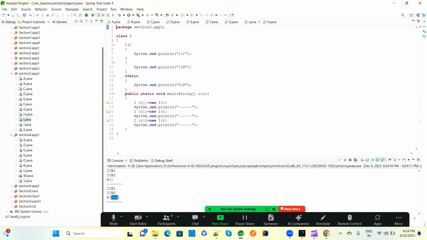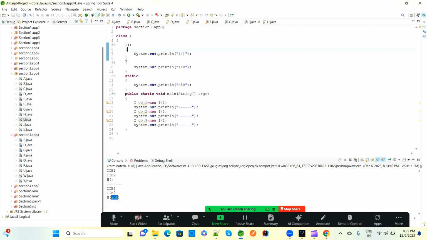So this is a class here. In this same class, a default constructor means a non-argument constructor, and the default constructor is only provided by the compiler. We have an argument constructor, a non-argument constructor, and a default constructor. If we are not manually providing any constructor, then the compiler will provide one, but there will be no SOP and all, so nothing will be affected. The compiler will just provide a single constructor as a default. Internally they are providing it, you will not be able to see that.